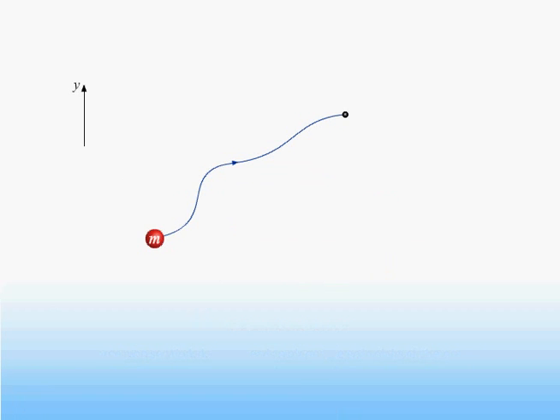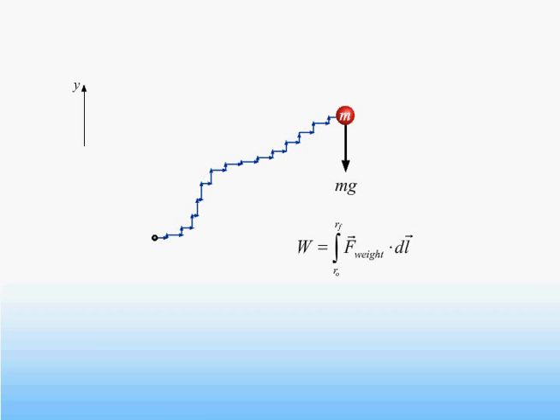Here we see a mass m being moved along some arbitrary path connecting two fixed points near the surface of the Earth. We want to calculate the work done by gravity along this path. We will first approximate the path as a series of infinitesimal straight line segments along the horizontal and vertical directions as shown. Now, the work done along all of the horizontal segments is 0, since the force, the weight, is always perpendicular to the direction of the horizontal segment.